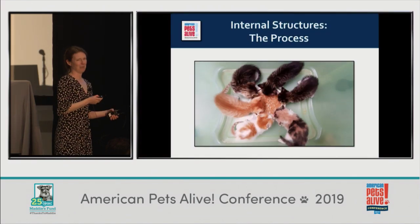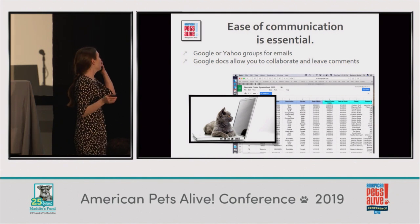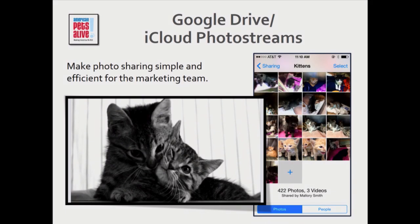And avoid micromanaging — enough said. We rely incredibly heavily on our spreadsheets, and honestly I'm not quite sure how many people work in our master spreadsheet, but if we didn't have that capability, we would be sunk. Pictures can always be better — I still have an iPhone 4, I need help. We put photos in Google Drive. We have photographers who love taking pictures of their kittens, and the easier you can make it for people to contribute photographs, the better.